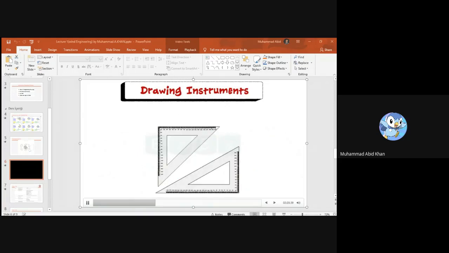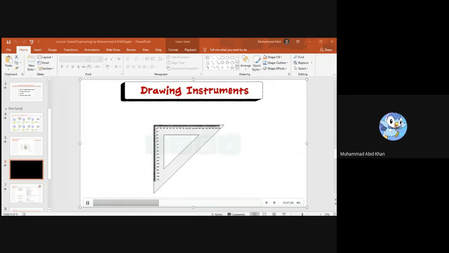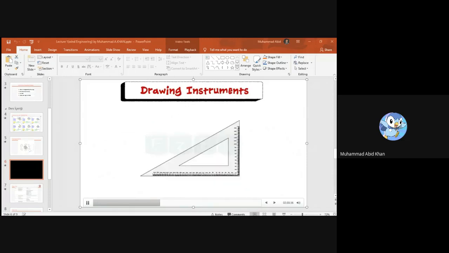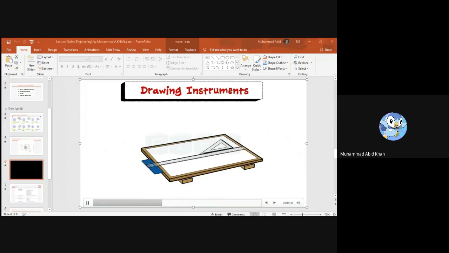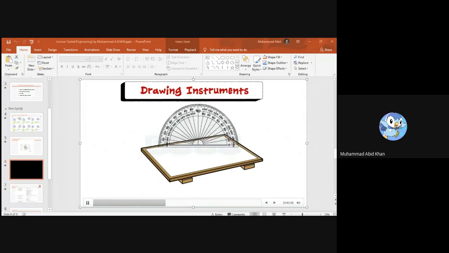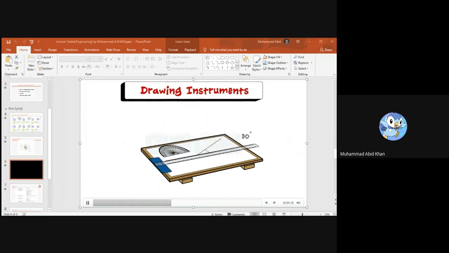Set square is triangular in shape, with one of the angles as right angle. Two forms of the set square are generally used. One having angles 45, 45 and 90 degree, and the other is 30, 60, 90. Set square in combination with T-square is used to draw lines at an angle. A scale is used to draw lines of specific length. Protractor is flat and semicircular in shape. Its circumferential edge is graduated to 1-degree divisions and is numbered at every 10-degree interval and is readable from both the ends. The protractor is used to draw or measure angles.